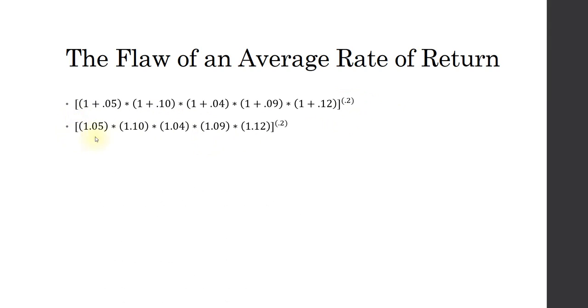We'll reduce it a little bit further, and we'll continue to reduce it into this form. So after we take this compounded together, or multiplied together, we then need to take it to the exponential form, which will give us this. Now, this is not the correct answer in percentage terms. If we want to express this in terms of percentage amount, we need to subtract 1 from this and then multiply it by 100. This will give us 7.96.